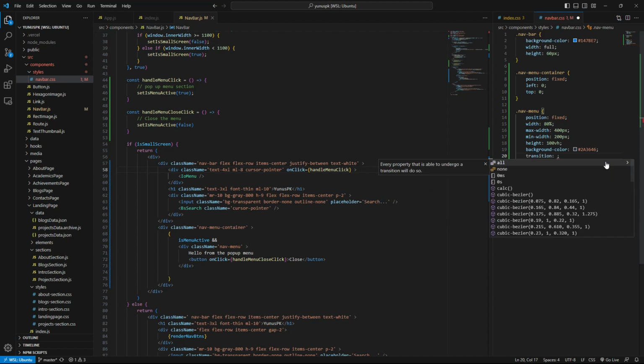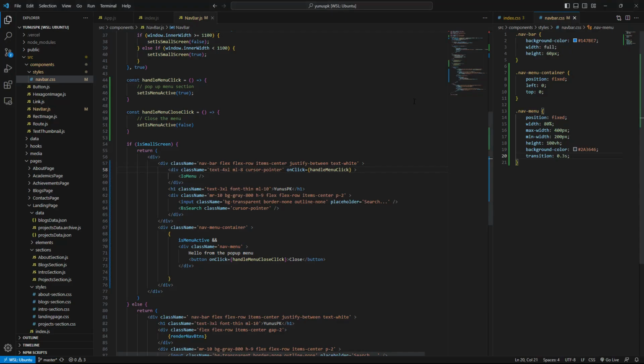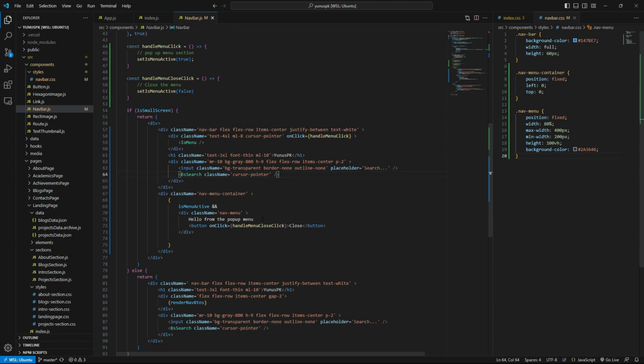Transition. I do have an option though. I have a thing in my mind. I can do something else. Okay, this is not having that transition effect, because you know what? This thing is getting rendered on screen and getting deleted from the screen. It's not coming from left to right or something like that. That's why it's not having the transition effect.